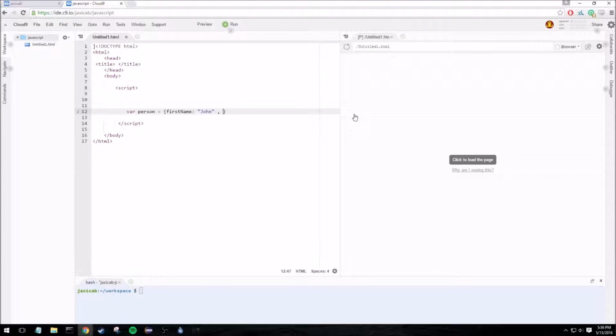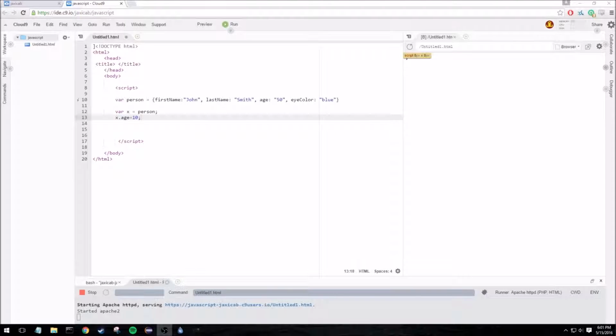And remember, you always separate attributes with commas. And we're going to make last name Smith. You see I'm doing some weird spaces, but spaces do not matter in JavaScript, unlike other languages. We could do age, I guess. And since age is an integer, we don't have to do quotation marks.